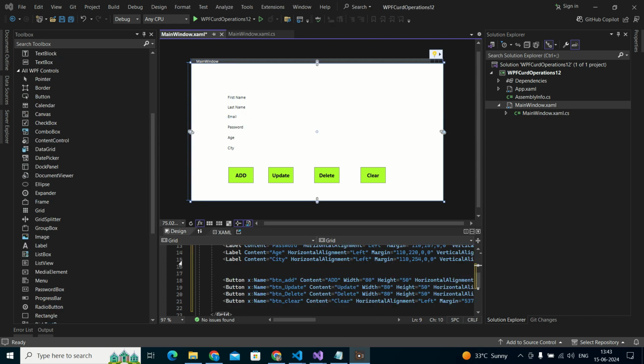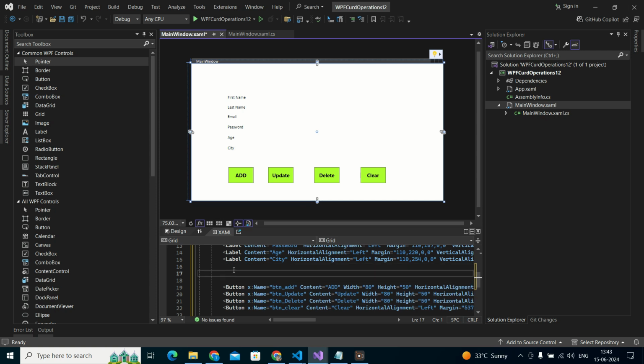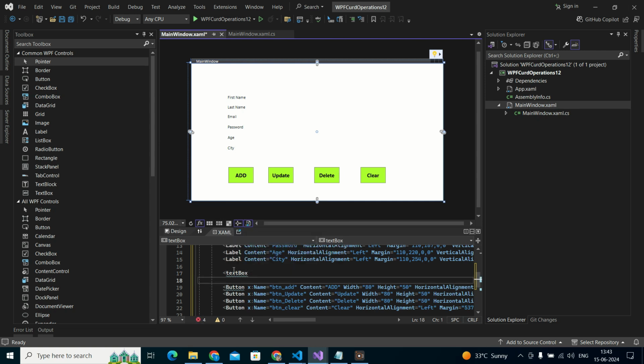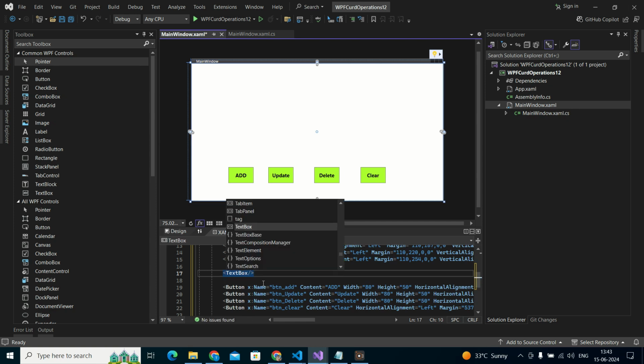Now we have to add the text boxes. TXT text box. See the spellings. If you have any spelling error, it will show the error.